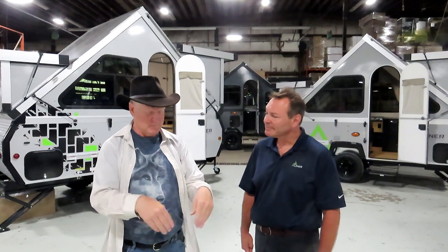As far as the microwave's gone, we've done a lot of consumer research, and what we found is that storage overwhelmingly was the most important thing. And folks would say, yeah, I might want a microwave, but I'll go buy a microwave, and that way I can set it up wherever I want, but I know that I have the maximum amount of storage in the unit. And we hear at the rallies that people say the microwave jiggles in the unit when it's going down the road and comes in sideways, and the Aliner organization says, just tack it down a little bit better. But people are funny in some of the things they say, but I think it's a great product.